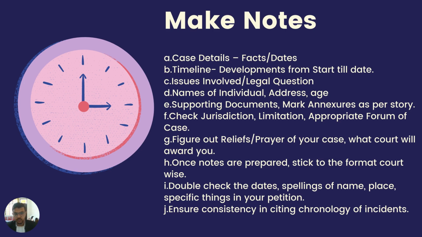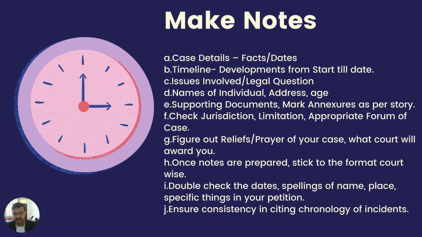Now, most important, figure out what reliefs and prayer are there in your case. What are you going to ask of the court? So this must be there. Now, once notes are prepared, stick to the format of the code that you have selected. Double check the dates. That's most important. Also check the spellings of names, places, and specific things in your petition.